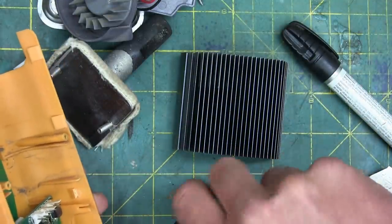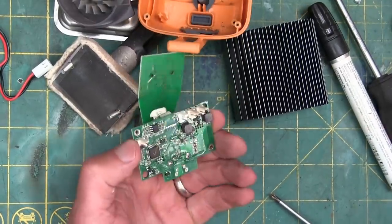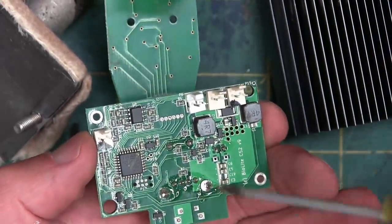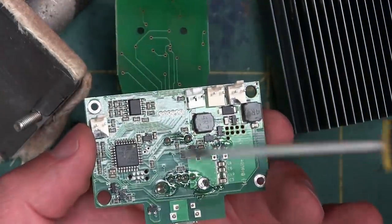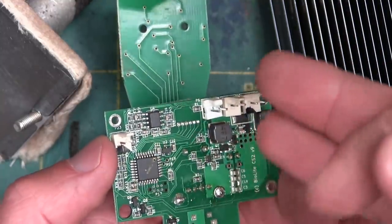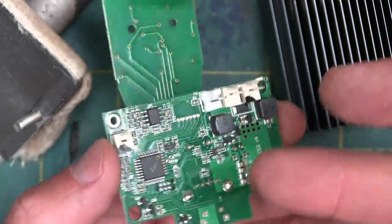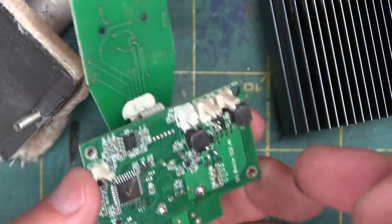Now we'll take off the PCB board and have a look at that. Here's the brains of the operation — very minimalist design. A little bit disappointed: there's no conformal coating. Conformal coating is essentially a paint or lacquer they put on there, and that just prevents big gobs of water from getting in there, corroding the connections and destroying the thing. Of course, natural water isn't going to hurt electronics at all as long as there's not power and they short out. You're camping — you're going to expect a little bit of moisture in there. So really disappointing to not see any conformal coating whatsoever.